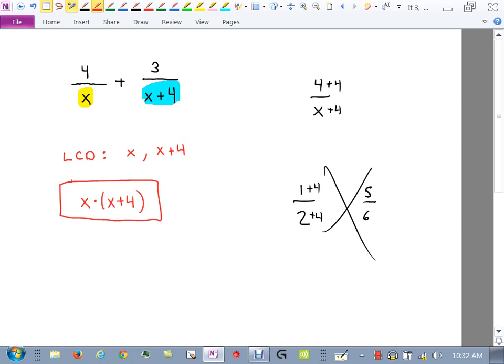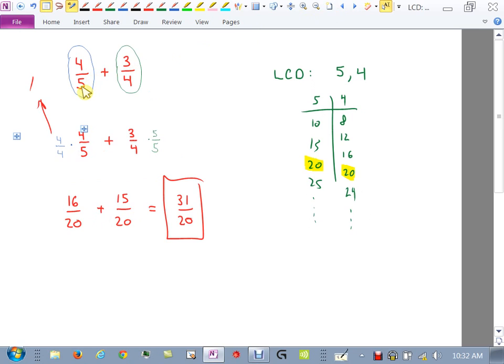No, just leave it like this. Yep. Now, here's why. What did we do earlier with the previous problem? We had this 5 down here, right? And we wanted to turn it into 20, didn't we? So we said, oh, just multiply by 4. We had the 4 here. We said we want to turn it into 20. So we said, oh, just multiply by 5. Well, and then do that on the top and bottom, right?